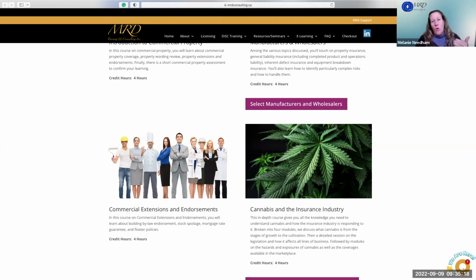All of the courses are approximately 4 hours. Now, in saying that, it's not 4 hours of recorded content. It is probably about 3 hours of recorded content, which is broken down into small bite-sized modules. So the modules are typically anywhere between a half hour and 45 minutes. Some programs have 3 modules, some have 4, it depends on the content. So they're actually broken down into bite size.